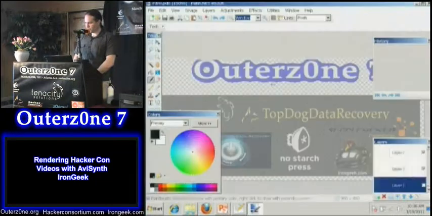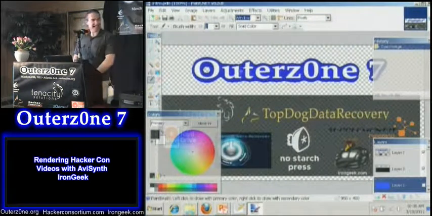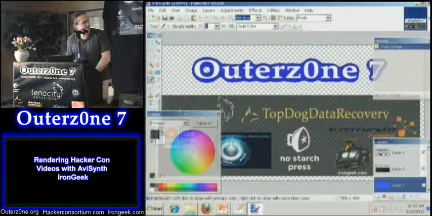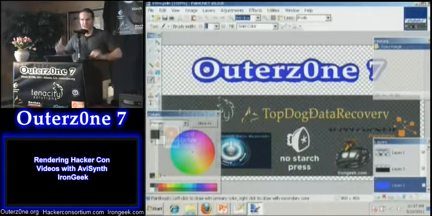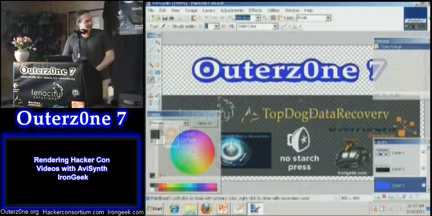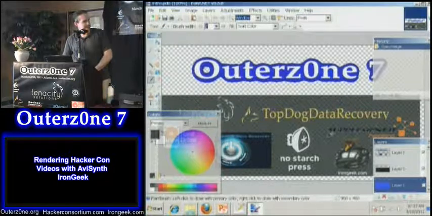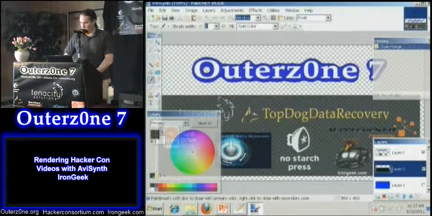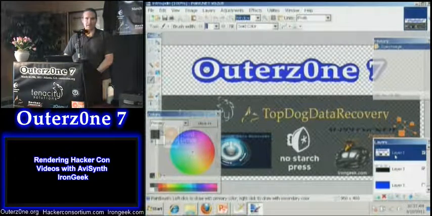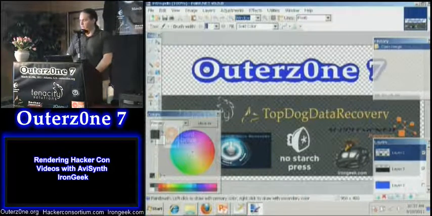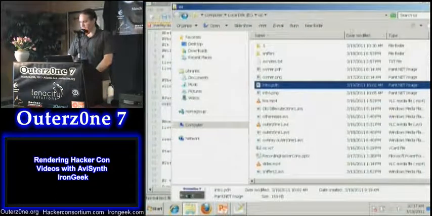Like if I was to open up that intro, you notice how I set it up. There's a slight alpha channel to that. You may not be able to make it out on the projector, but you can slightly see through the title, and you'll see I set a transparent, alpha channeled, translucent dark color behind everybody's logo. That way it shows up when I put it on top of the slides, but you can still see behind it. And it's really nice for setting all that up. The alpha channel goes through. It's really nifty. I have multiple layers, so I can replace a title in if I want. Just makes things nice and easy to work with. And before I throw it in AVISynth, I just save it out as a PNG file.